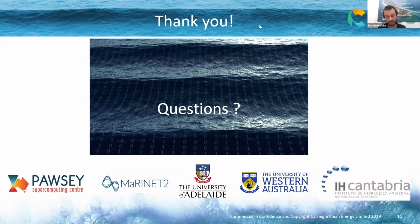The training data did cover different sea states, as we expect waves to evolve over time at a given deployment site, and we did capture this in the data set. What we didn't capture is the transition from one sea state to another. As you can imagine, going from a 1 meter sea to a 3 meter sea, you'll have to go through 1.1, 1.2, and so on until you reach a 3 meter sea. So these transitional periods weren't captured in the data set. But given that we're able to predict on a range of sea states, I don't think that this transition will be an issue for the wave predictor.